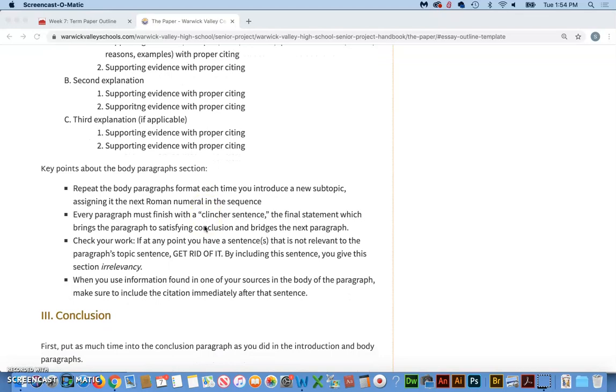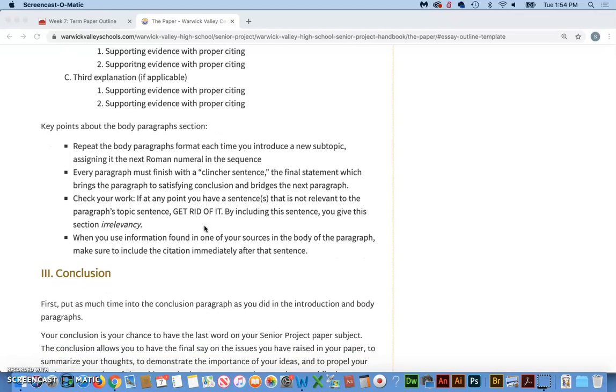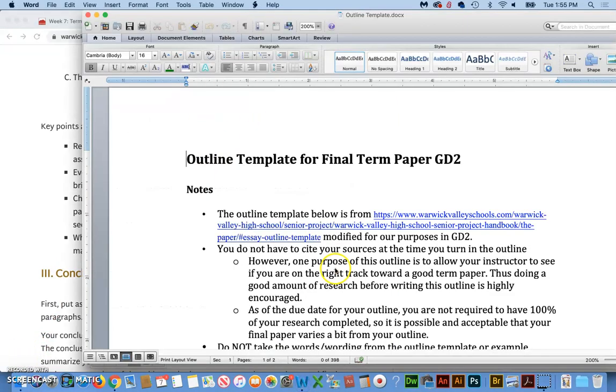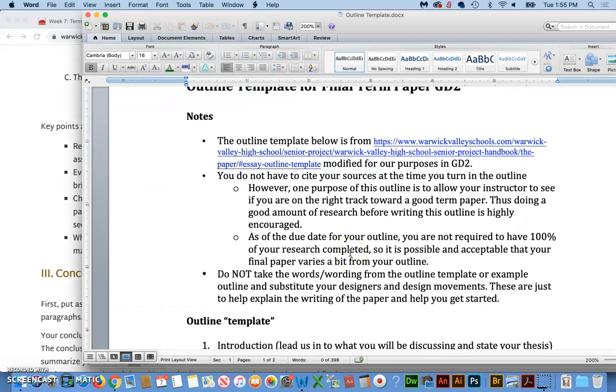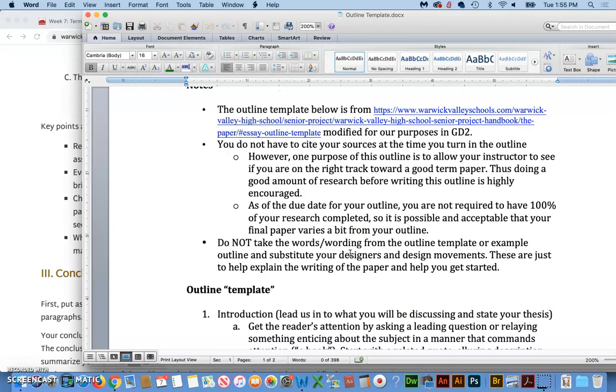Especially for someone who hasn't recently taken a college class, or a college writing class, this can be a very good source either to get you up to par to write a college level paper, or just as a reminder of a few things. We'll come back to this together in a little while, but let me show you how I've modified what you'll see on that website as it pertains more specifically to our paper.